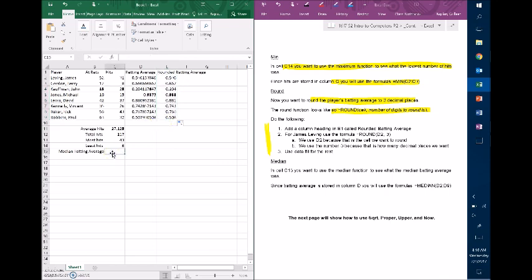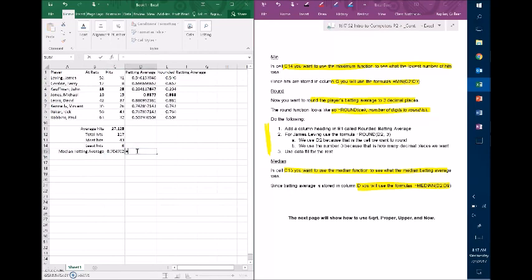So now in cell C15, this very last one, we're going to use those rounded batting averages to get the median batting average. So what is in the middle? So we're going to use the formula equal sign, median. And then we are actually looking at column D this time. We're not looking at column C anymore. We're looking at D. We do D2 colon D9. Close the parentheses, hit enter, and that'll give us the median batting average.